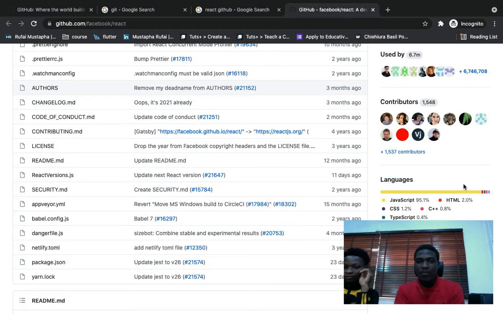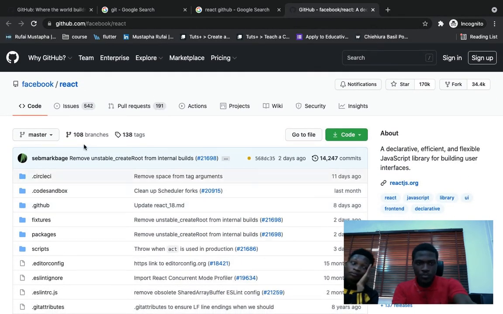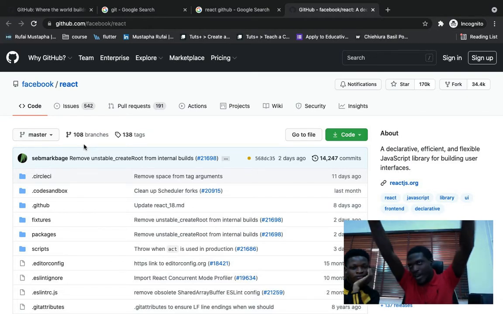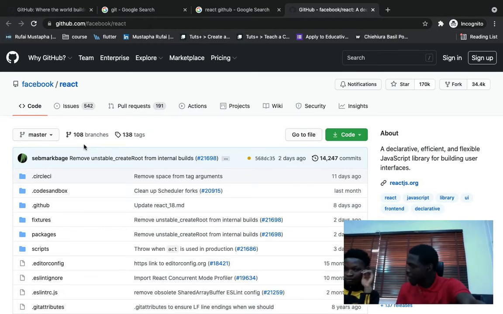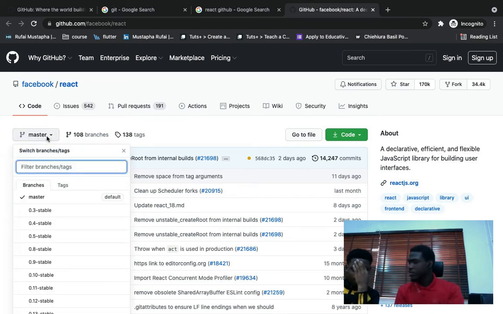So if you don't want one person's work to affect another person's work, they now have what we call branches. Can you see branches here? When you want to work, you will work in your own branch. There will be a general branch called master, which everybody can work in. If you are pushing to master, another person cannot push to master at the same time. But you can decide that you want to work in your own branch.